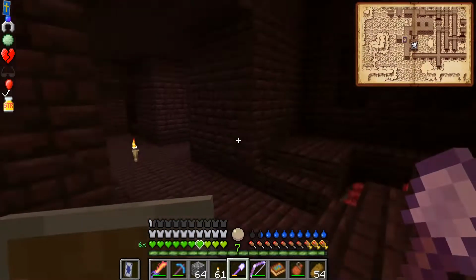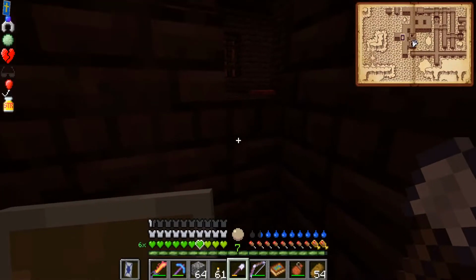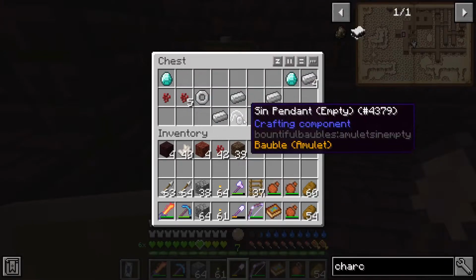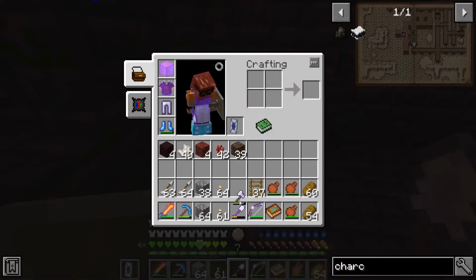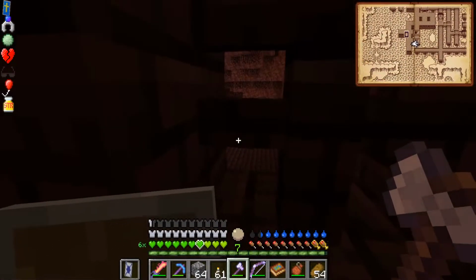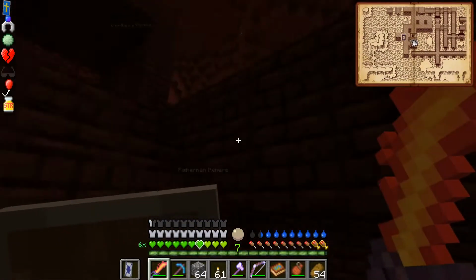Was that a sheep? Is there a nether sheep? Well, wonders never cease. But yeah, we glitched one of the blocks here. I'm hearing a sheep. Oh, what? We got iron rings, a pendant, diamonds. Good stuff. Yes, I can hear a blaze. Where is this? I'm really interested in this nether sheep. What's that about?